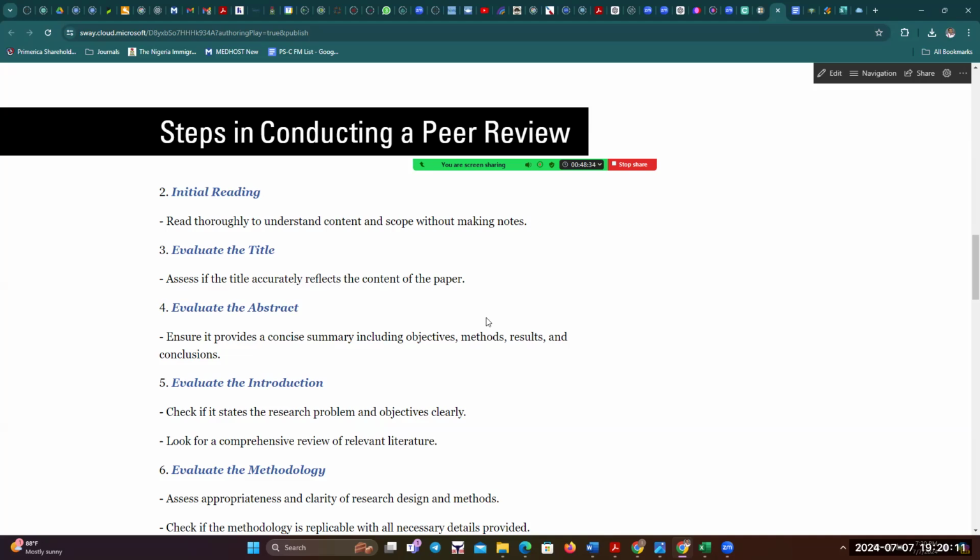After you read through, then the first thing you ask yourself is, does this title that the author that you're reviewing the paper for, does it actually reflect what they're saying? Because sometimes titles can be misleading. I could say Satolol poisoning, but in the body of the paper, I'm talking about Satolol intake, right? So you make notes, and as you're doing those peer review, you make notes so that you can send those constructive feedback back. So does the title accurately reflect the content of the paper?